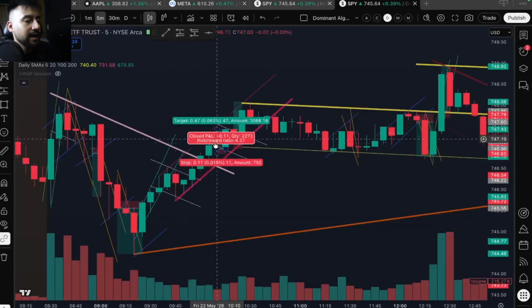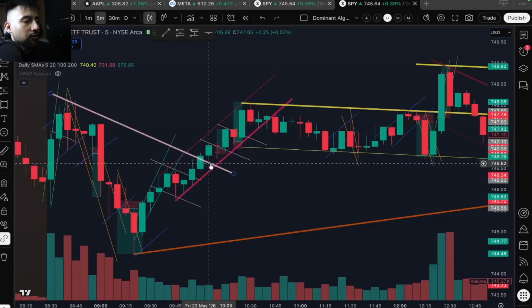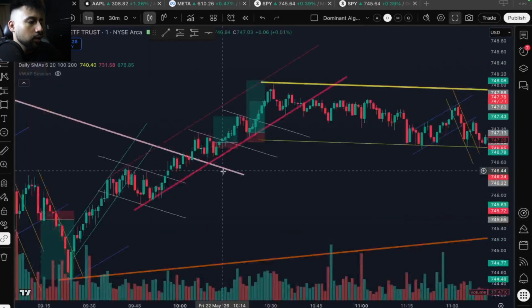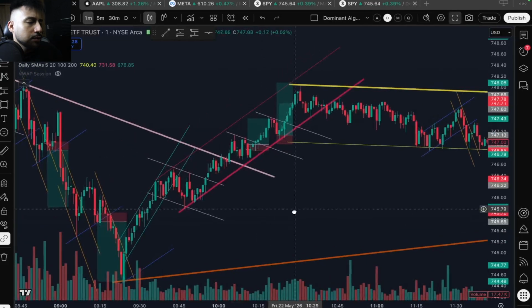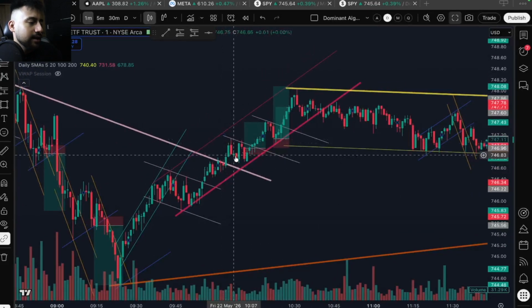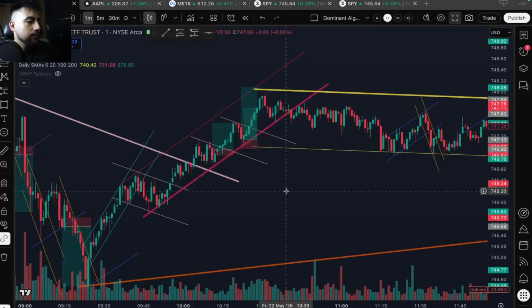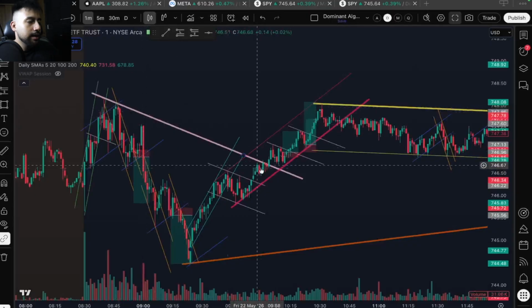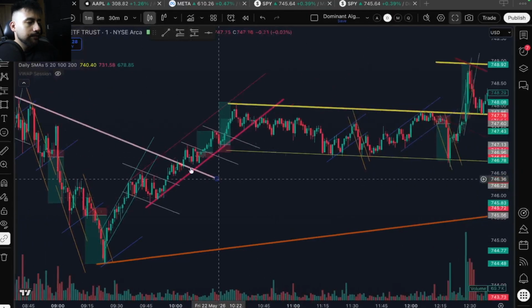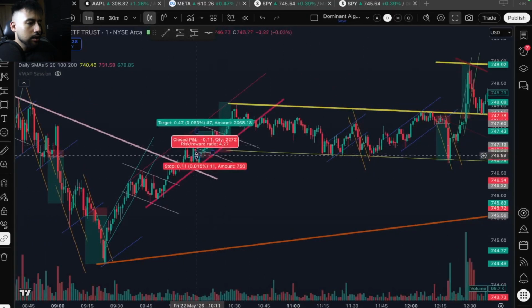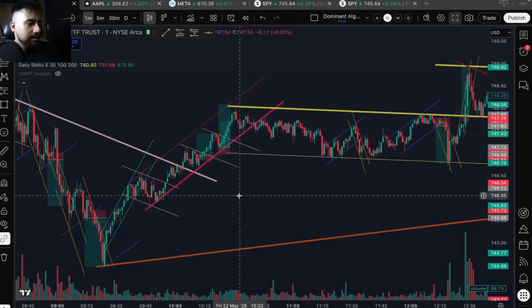So right here, pink breaks. Well, you just take the break of pink into the 5 minute. How do we enter on the 1 minute? Multiple ways. You can just take the straight break and retest around this area, but again, this doesn't really form too well. You could see pink happens again, right? Because what do we see right here? Pink breaks, goes up in magenta. Pink breaks, goes up in this kind of magenta area.